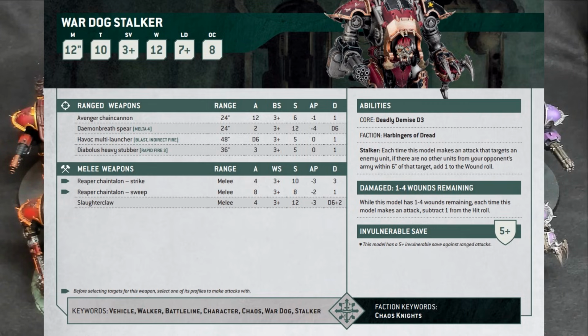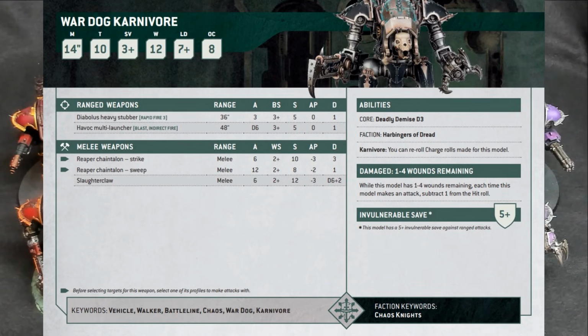If I'm shooting something that's not within 6 of another unit, like they're camping their home objective with a solo unit, I'm wounding it typically on 2s. And then I'm just trying to plink off a couple of damage here or there to damage a vehicle or to kill a single infantry model, essentially just trying to proc the below starting strength so I get the full benefits of my rules. And next we have the War Dog Karnivore.